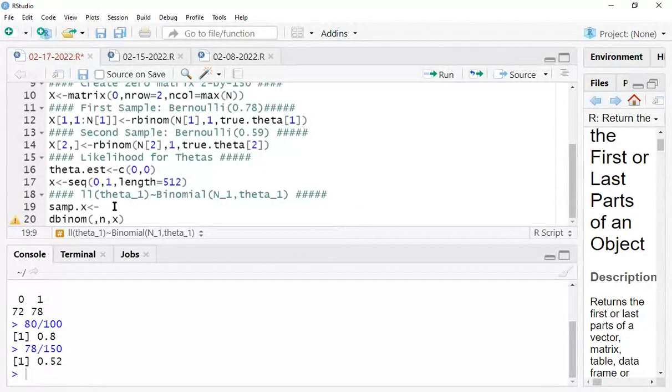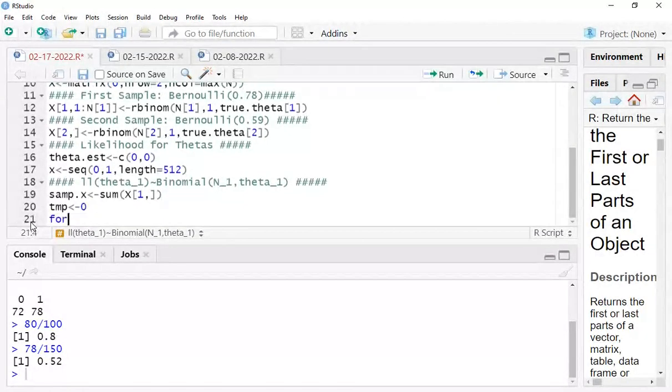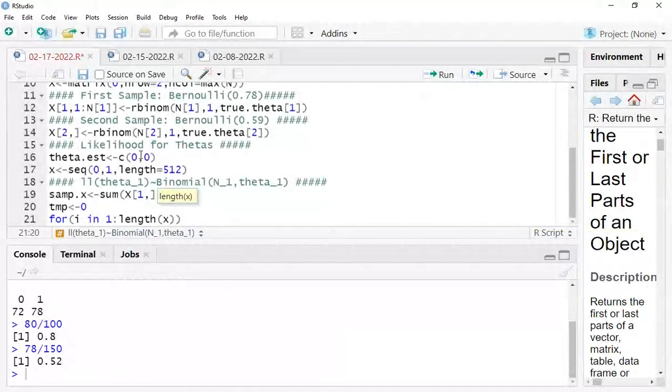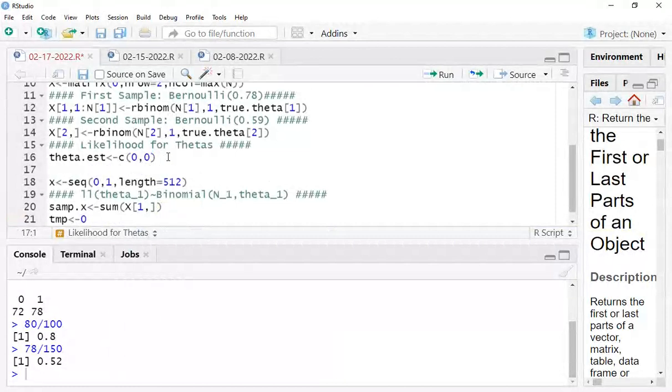The number of ones here would be sum of x, first row, correct? Now, I will create a temporary variable, initialize, I'll call it temp, for i in 1 to length of x. Mind you, that is my search space.